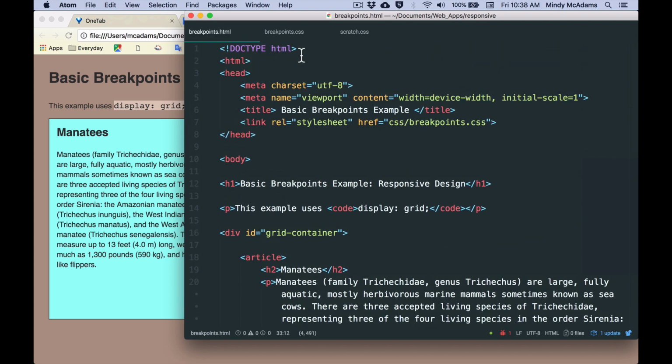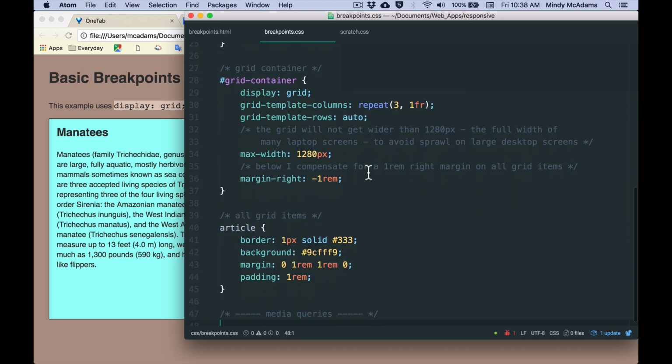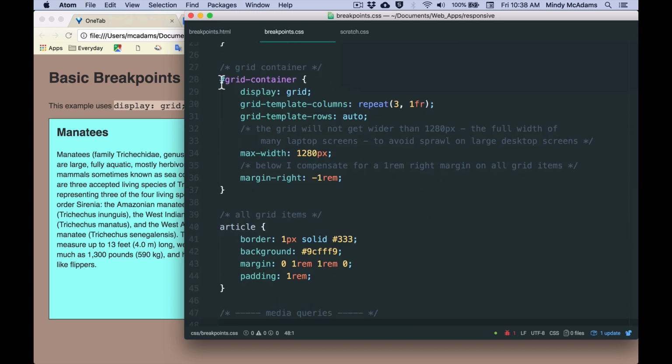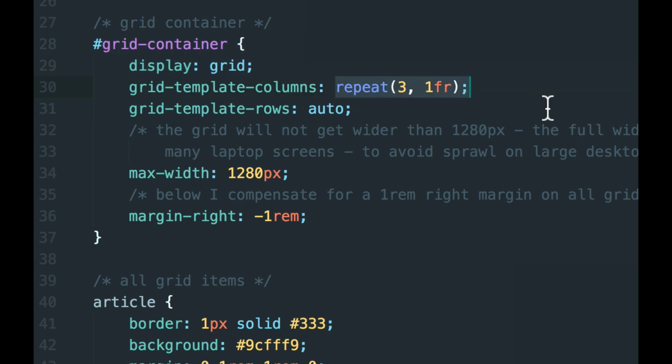How is this laid out in my CSS? I've got normal stuff up until here's the grid container. So I have display grid, naturally, that's what makes it go into a grid. I've got 3 columns, and I've made them equal size by using this value, repeat, parenthesis 3, and then 1 FR. FR stands for fraction. This is a common way to set up a grid.